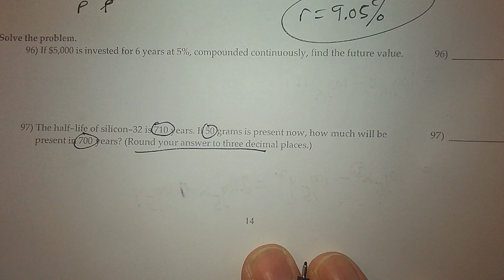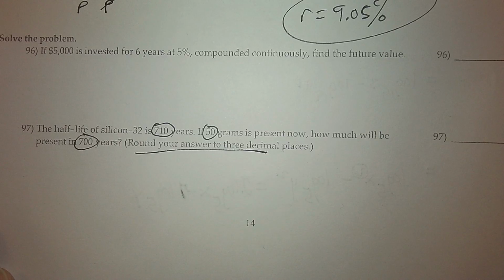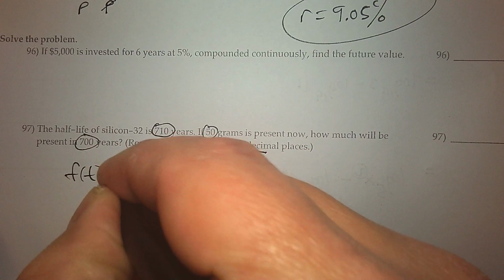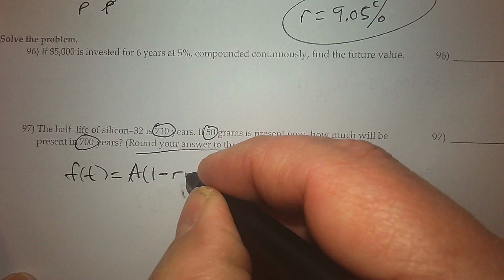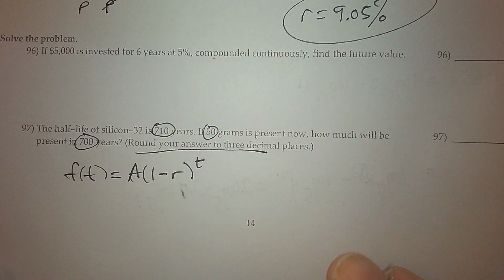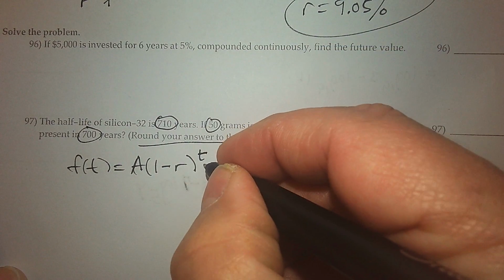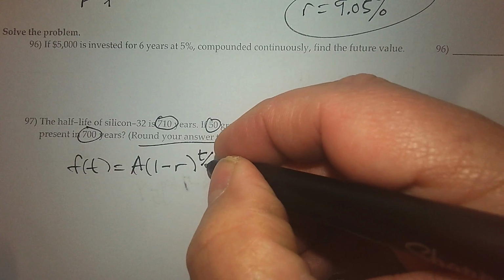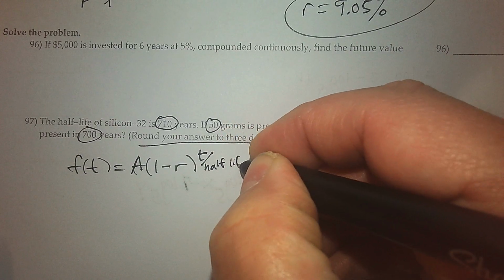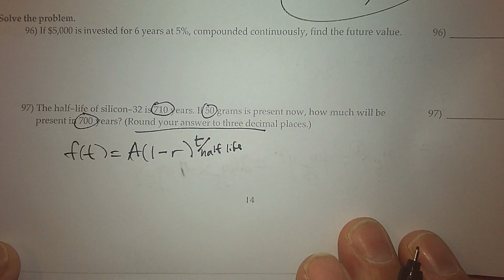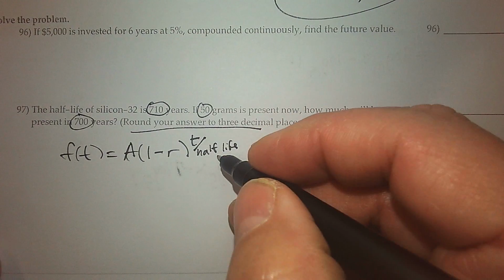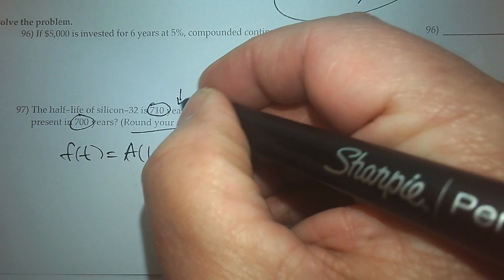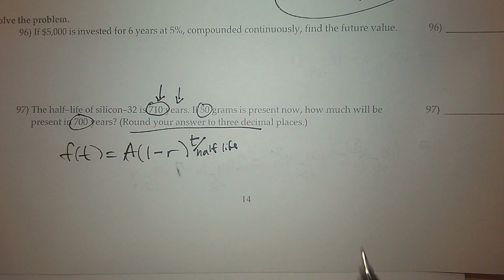So, there are 2 ways to do this. I'm going to give you the short, direct method to find half-life. So, the short direct method is using this formula. But the exponent, whatever the half-life is, it's going to be a fraction. So the formula just changes a little bit because we need a fraction because not every year it becomes half. Every how many years? 710. That's why we need a fraction in the exponent.